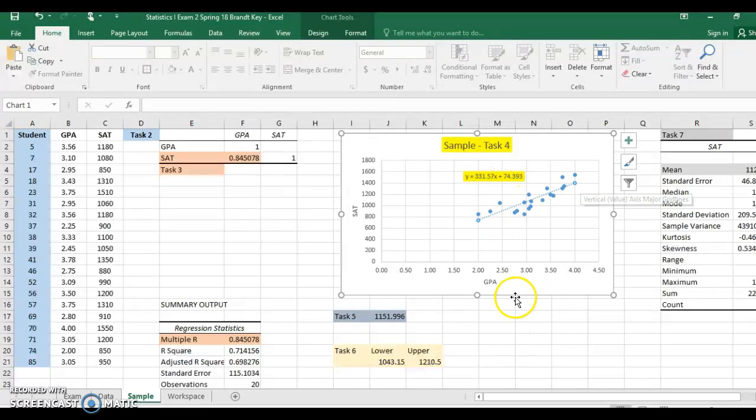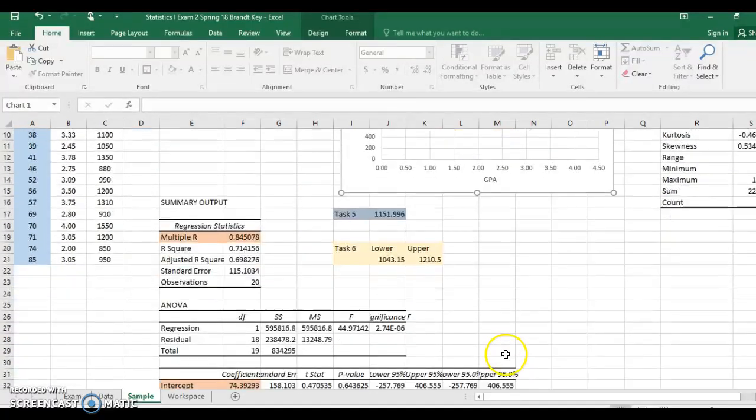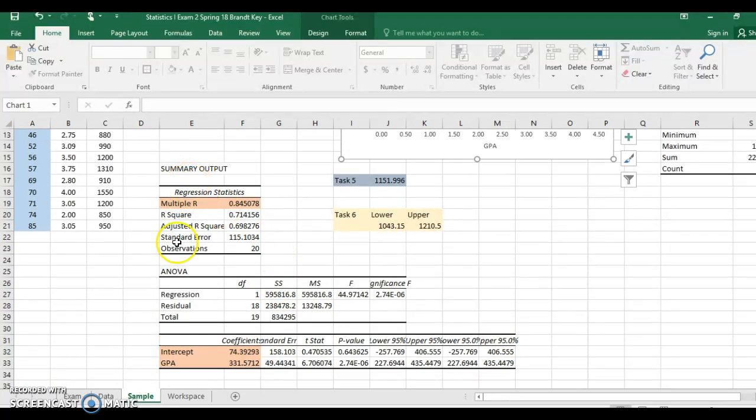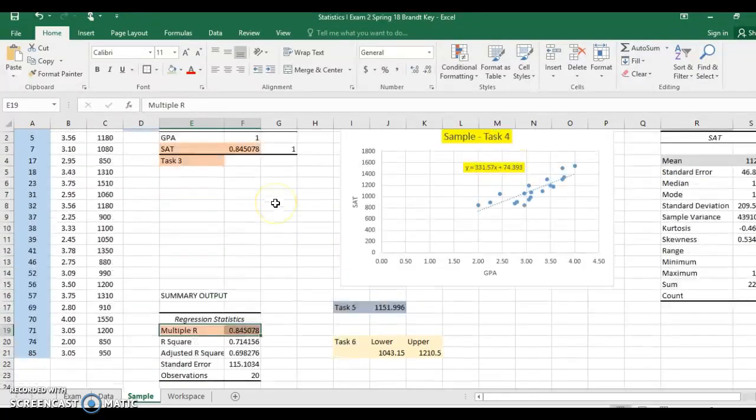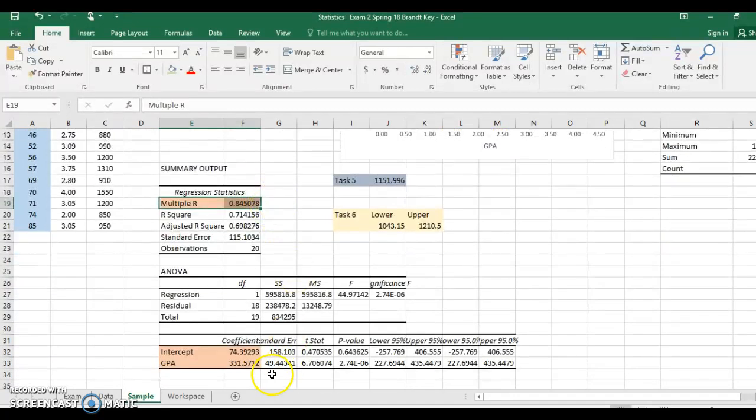I could also run a linear regression for these, and it kicks out this output down here. This was another way that we can do this. This is one that we're going to use later on in statistics too also. But you'll notice when we run that linear regression, this multiple R was in fact the correlation coefficient up here. And then you'll notice down here, the coefficients on this output of the intercept and the GPA. The intercept is our y-intercept, and the coefficient of the GPA here is our multiplier.